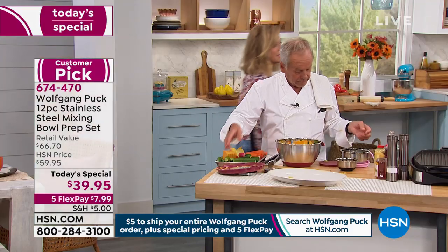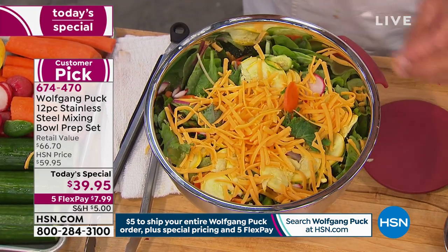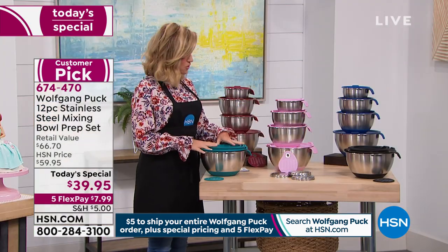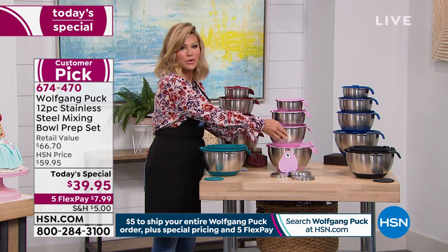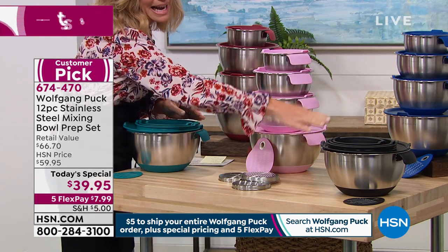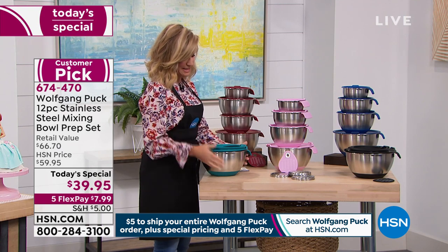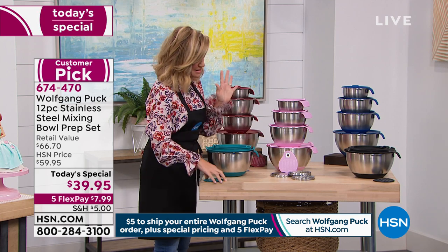Let me show everybody everything you're going to receive. You just choose your color. We have five beautiful colors — right here is our turquoise, behind that is holiday red, here is Beauty Report pink, we also have it in classic black, and right behind that in navy. They all nestle in like this. There's a new helper handle on the side.